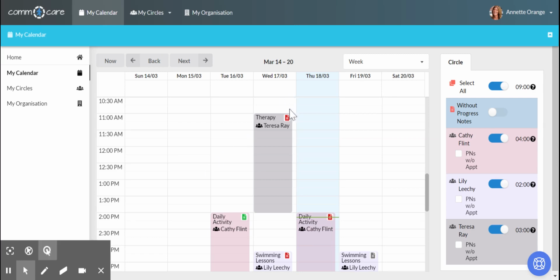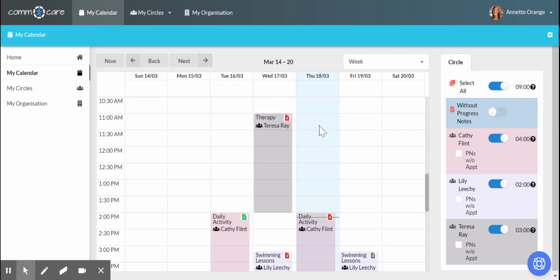Once you are inside My Calendar, you can see all the appointments and can see a little red page which is for ease of access to your progress note. When you click that, it will allow you to document the detail of the service you provided along with the correct service, line item, and travel time. If it is red, it indicates that the progress note has not been entered.